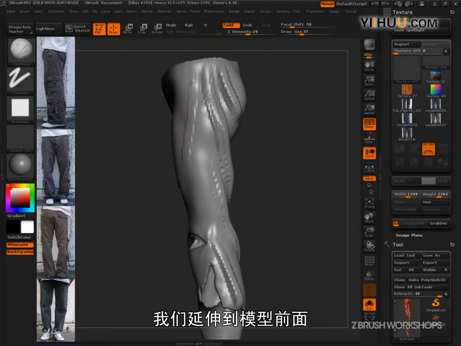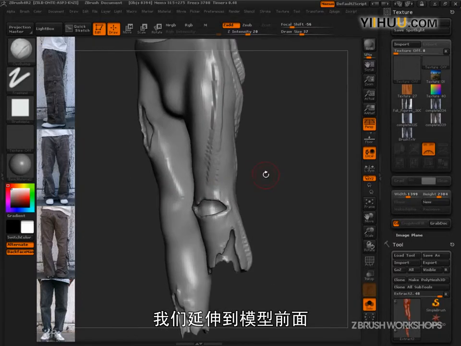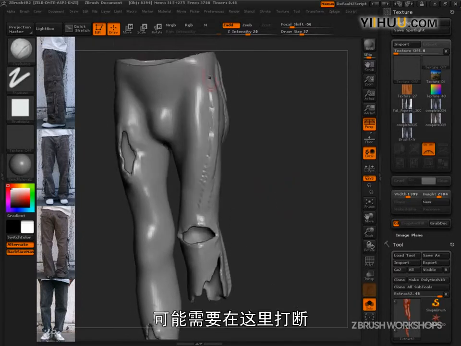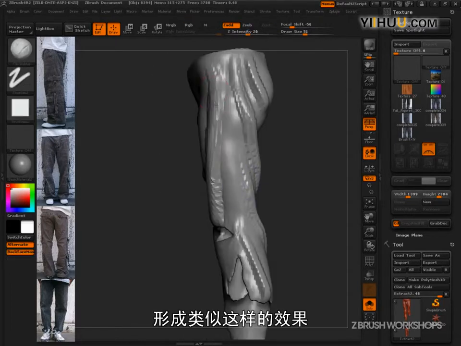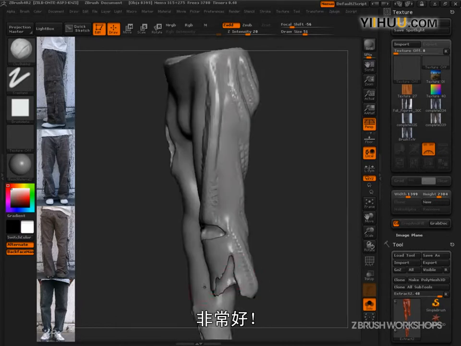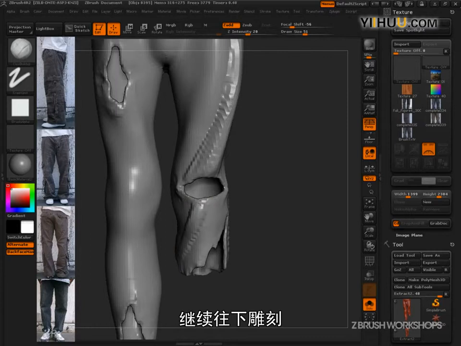And let's pull around to the front. And do I want that to break in on the inside? Probably. About like that, yeah. I'm okay with that. And then we can continue it.